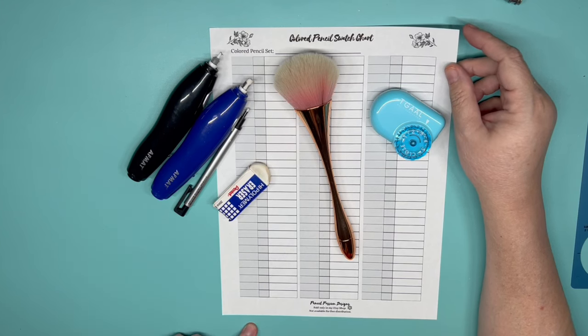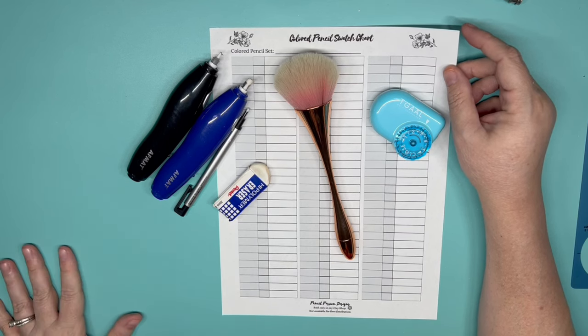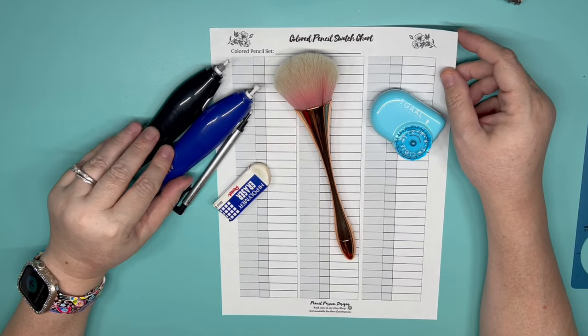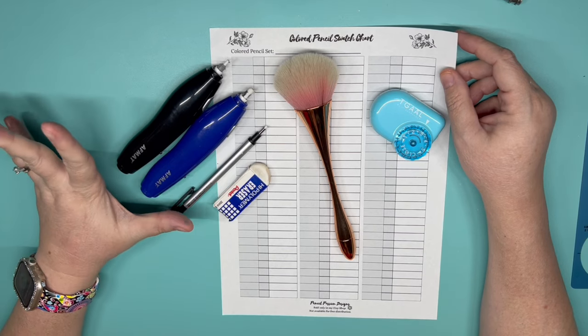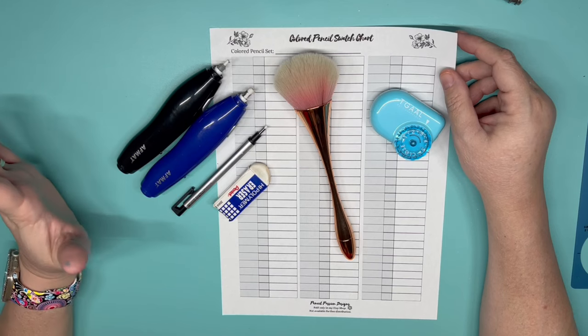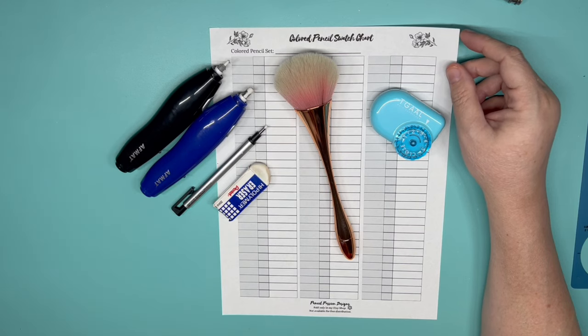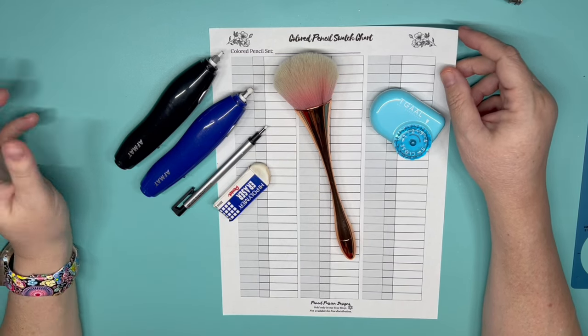And then from there, we'll be doing more like tutorials. So I'm going to be showing how to shade. I'll be showing how to do different backgrounds, how to color with alcohol markers, and then shade with pencils. I'm not going to show water base with pencils because I don't feel confident enough. I don't use them very often, so I don't feel comfortable in that. I will show how I do white highlights, where I recommend putting highlights. I will show videos on how I swatch pencils. So I'm just going to keep going. And let me know if there's anything specific you would like to see.